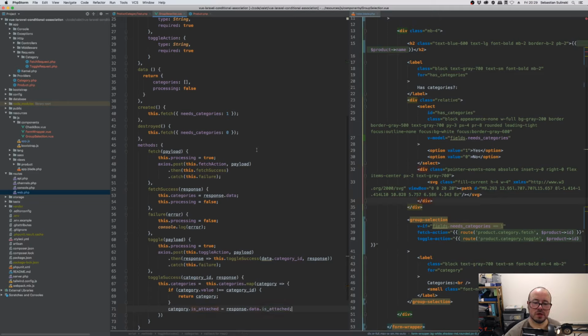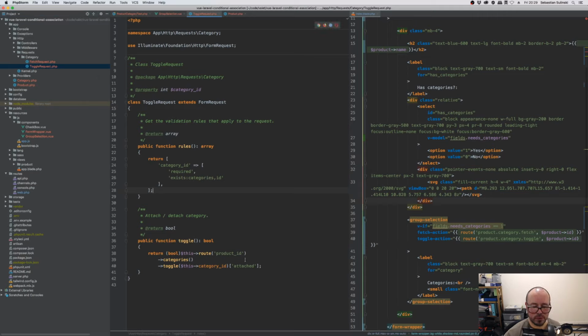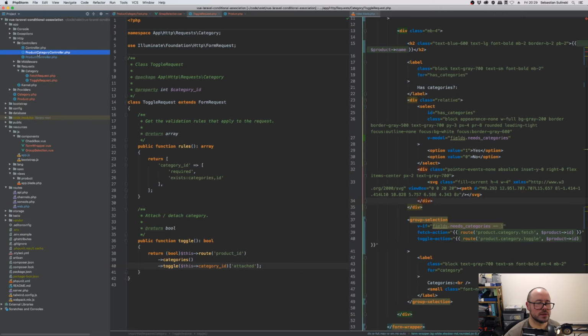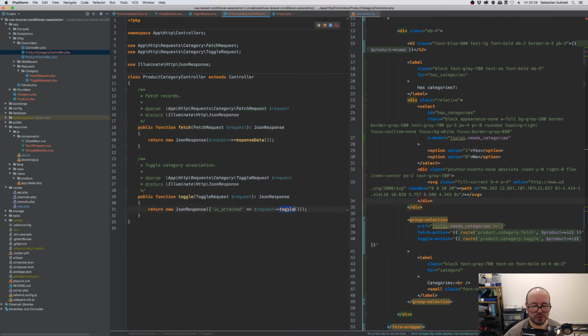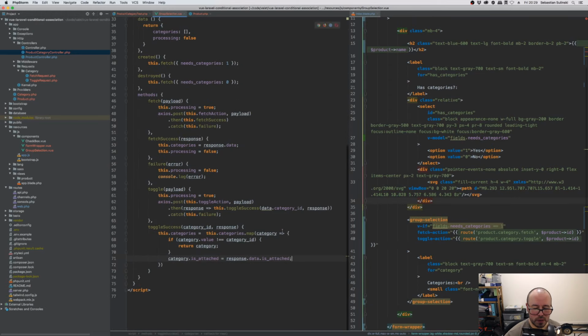Because with this call, if I just go back one, toggle, as you may remember, we are returning whether the given category has been attached or detached from the given product. So that's going to be updated on this collection, and then we return this category as well. Okay, and lastly, this processing was set to false. We've finished processing the request. And I think that's everything.